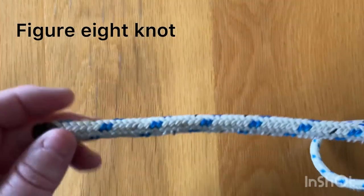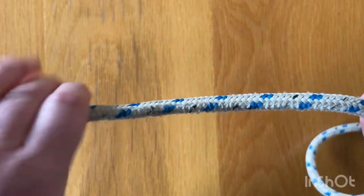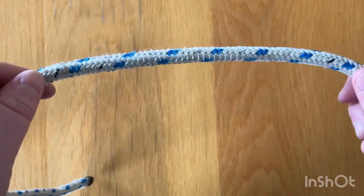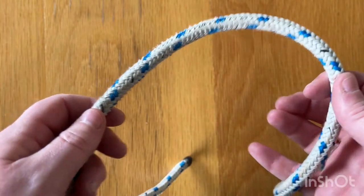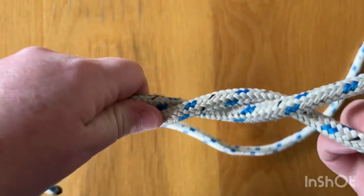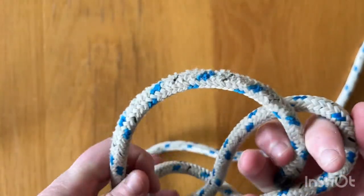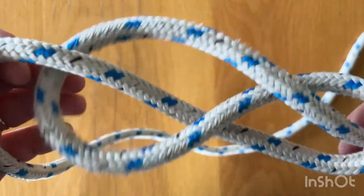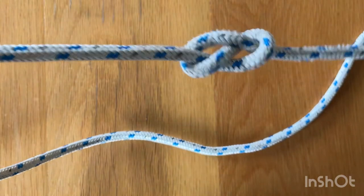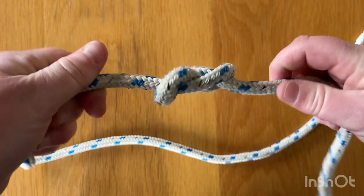Ideally, a stopper knot should not be on the very end of a line in case it needs to be pulled back. So give yourself about 2 hands width before you put your stopper knot in. This is going to be the figure of 8. So we create a bite, we twist it around on itself and feed the bitter end through itself. As you can see, there is the figure of 8 developing as you pull in. And there's your figure of 8 stopper knot.